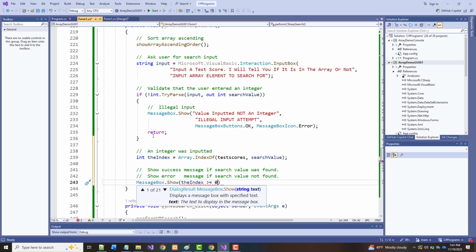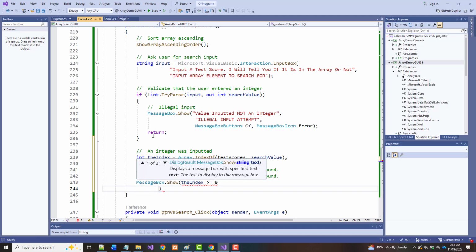So if that's the case, we'll say question mark, let's use the $ sign here, and we're going to say search value, and the value was input, right?